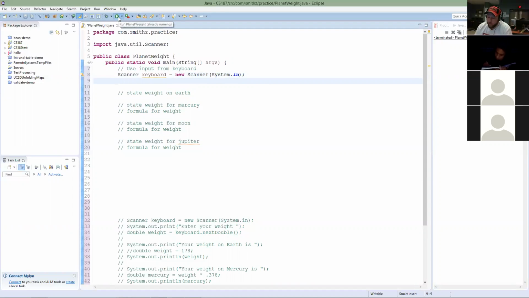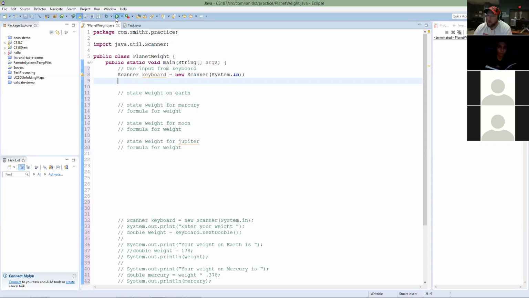And part of writing programs is developing an algorithm that you get used to. Each programmer has a different method, but the process is generally the same for each individual programmer. And in this case, mine is, I know I want to get something, so I want to be able to let the user know, hey dude, put some information here. And so we can do that by printing a line to the user that says, enter your weight.